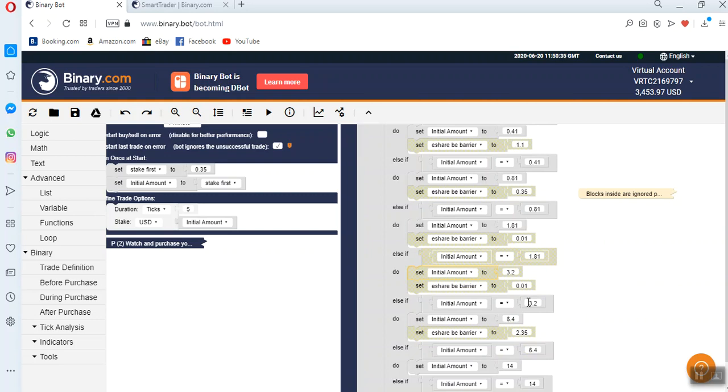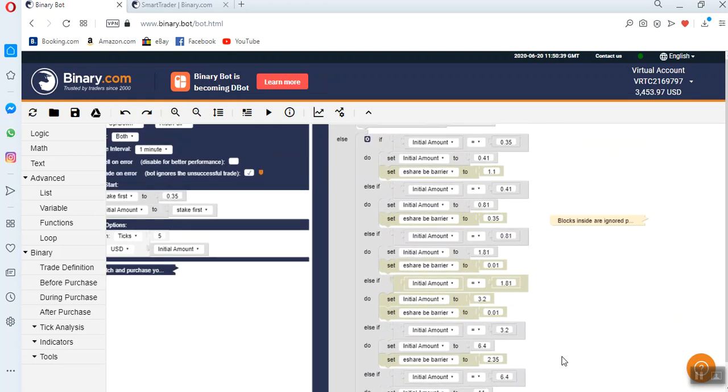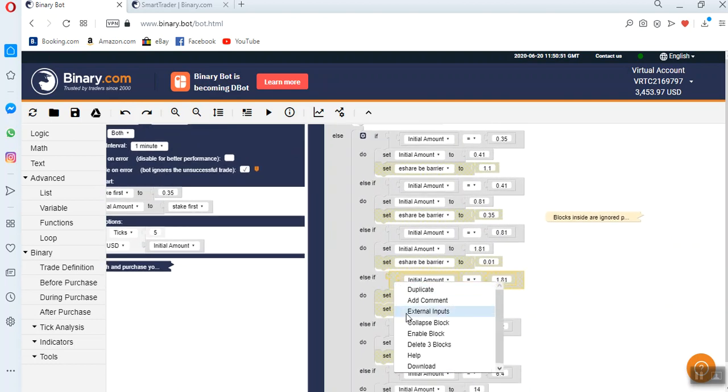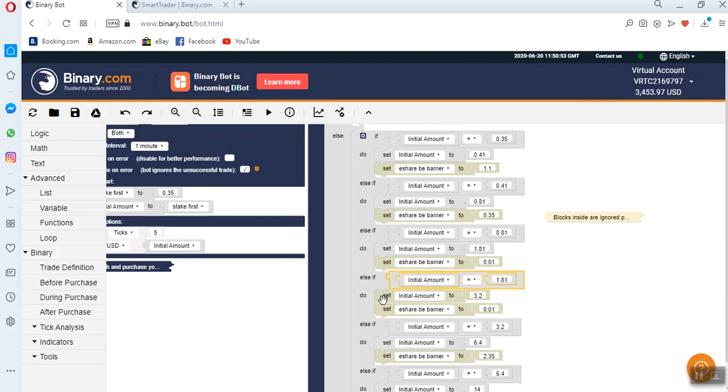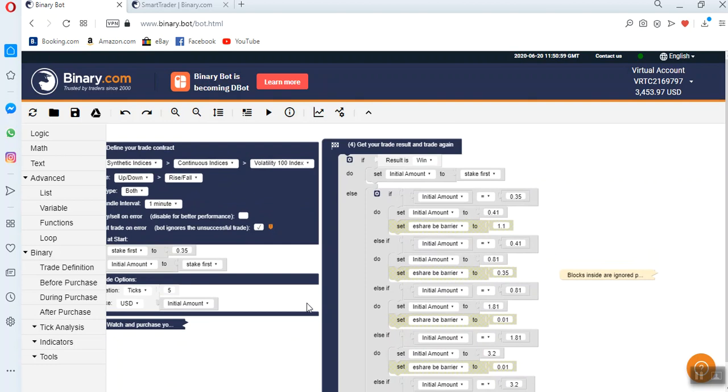Finished. Other blocks don't start. Just 1, 2, 3 levels of martingale and your bot starts. You can change it as you want, and enable or disable each level you want.